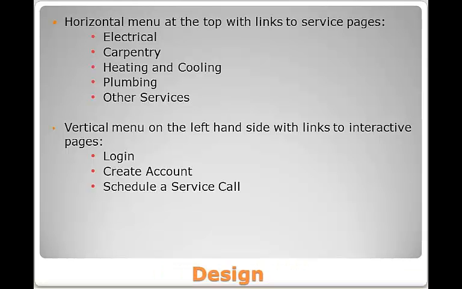Now, some of the design elements that went into the site, we really wanted to focus on a couple of different areas. We're looking at a horizontal menu across the top. This is going to provide some easy-to-find, quick links for customers to click on. Some of the services that Handyman Services offers are electrical work, carpentry, heating and cooling, plumbing, and then oddball jobs like painting or repair. Along the left-hand side of the website, you'll notice that there are some more interactive pages, such as the login screen. A customer can actually create an account or even schedule a service call.